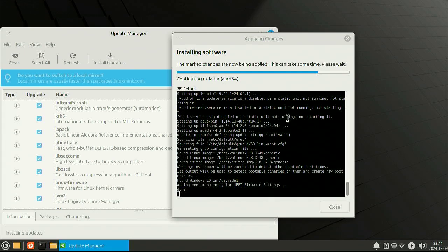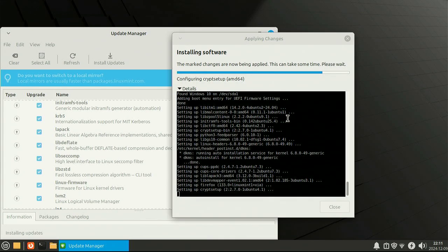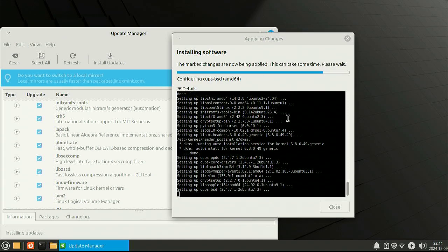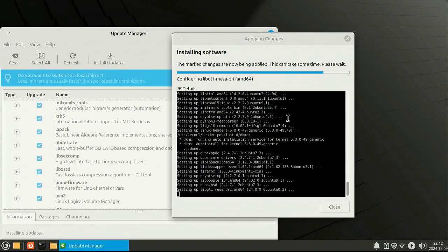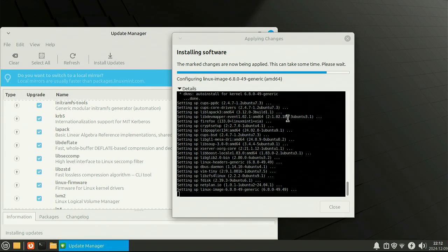Oh, that's cool. It found the Windows on the other disk, and it's adding it to the bootloader menu, but I don't think that my TV is displaying the bootloader when I boot, so that's less than perfectly wonderful, but still helpful.